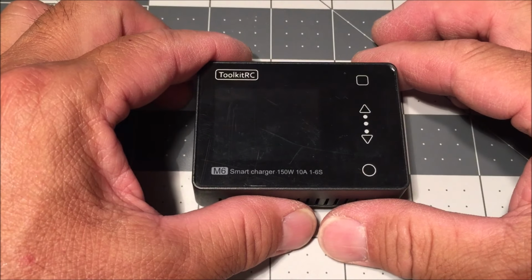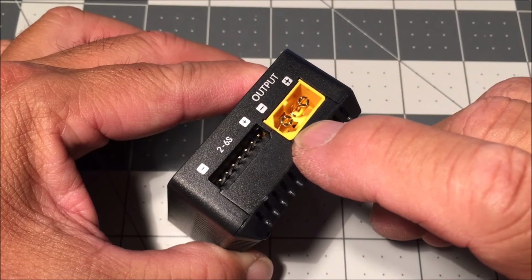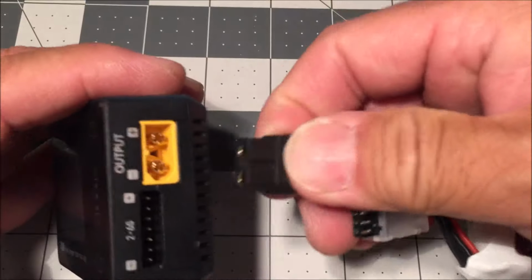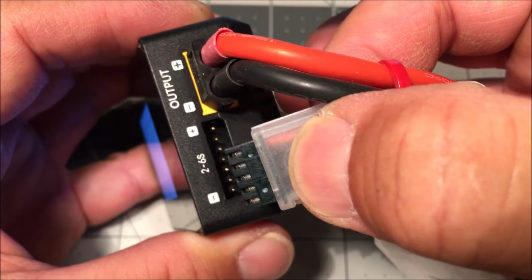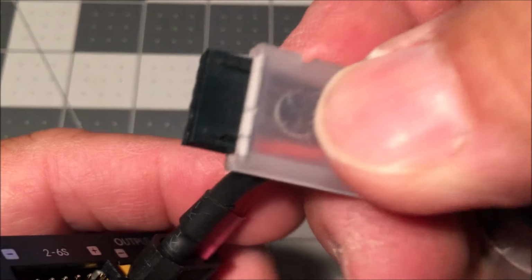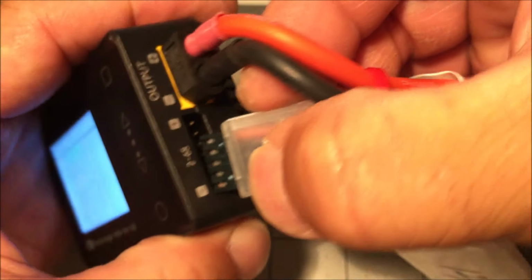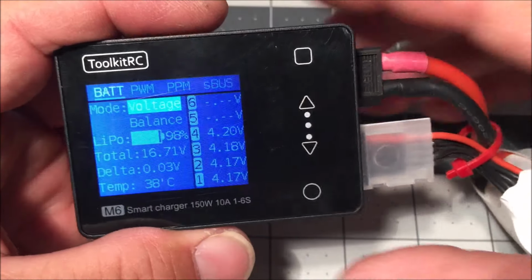The M6 is also a standalone battery checker. So to quickly check the status of a battery, plug in a battery on the output port and connect the balance connector. So we have a battery here. Let's just go ahead and plug it in and connect the balance connector. You want to do it all the way to the left with the two little notches on the balance connector facing down. Let's go ahead and place it right here and make sure I got it all the way to the left.